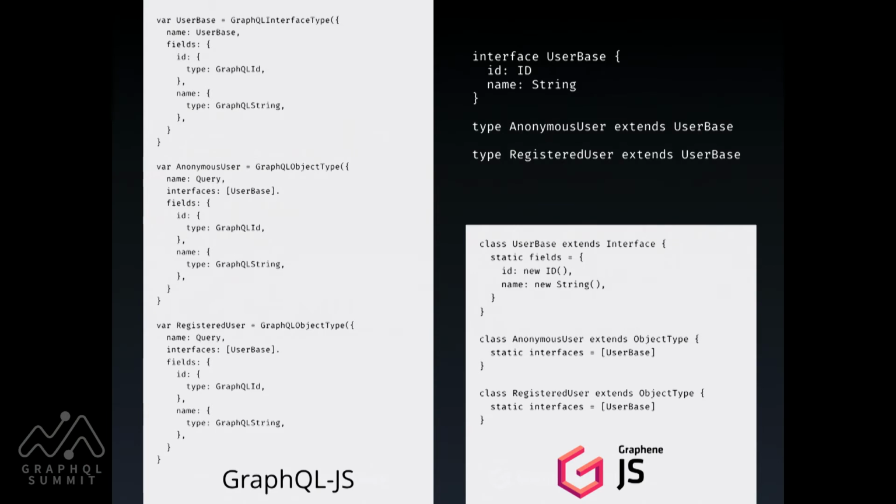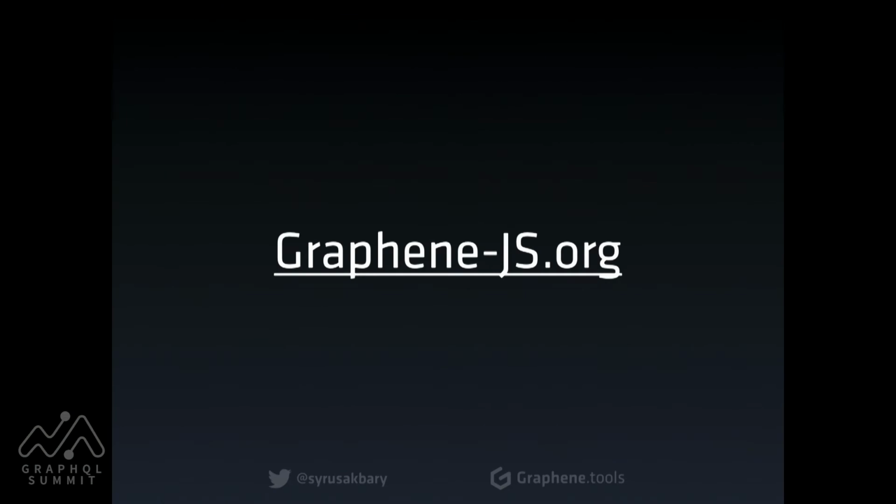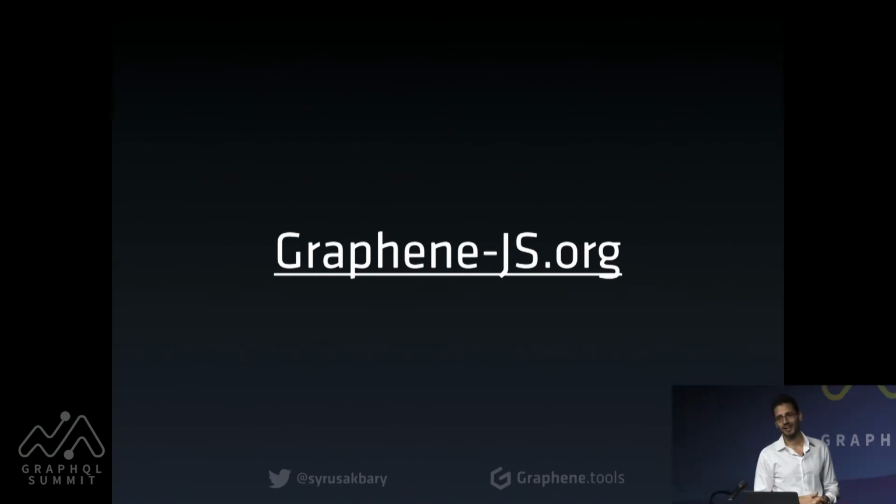One of the cool things about Graphene JavaScript is that it's implemented in TypeScript. So you will have auto-completion in your IDE. And also, you will have super easy integration with almost any data source. You can go to graphenejavascript.org to check how you can use it. Right now, there is no documentation, but I will try to solve it by today. You can start using it, and I basically want to put it out in the field and have people using it and see how we can improve it.